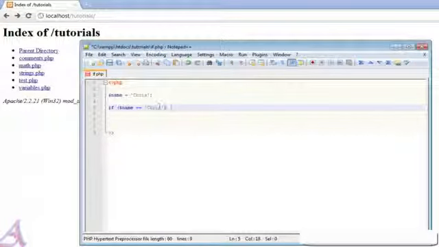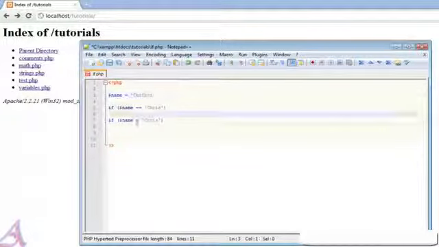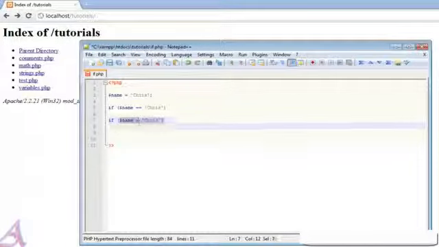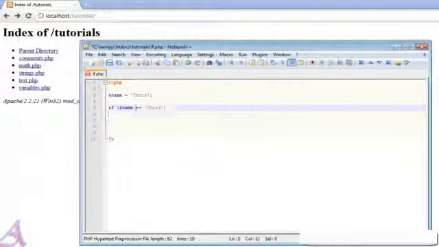And you might be saying, why can't we type it like this, if name equals Chris? Well, if you remember our variables tutorial, this operator will assign, I think it's called the assignment operator. This will assign a value to a variable. So we're actually not saying if name is equal to Chris here. We're saying name is going to be assigned Chris. So that isn't really a condition. So we need to use a double equal sign.